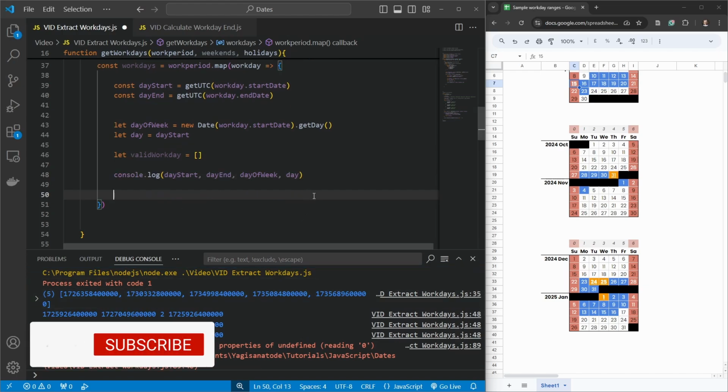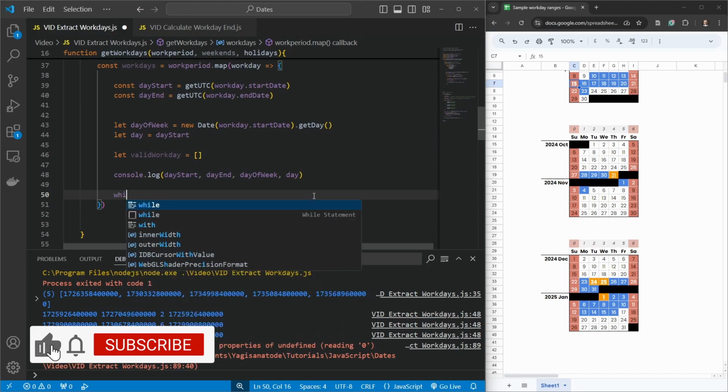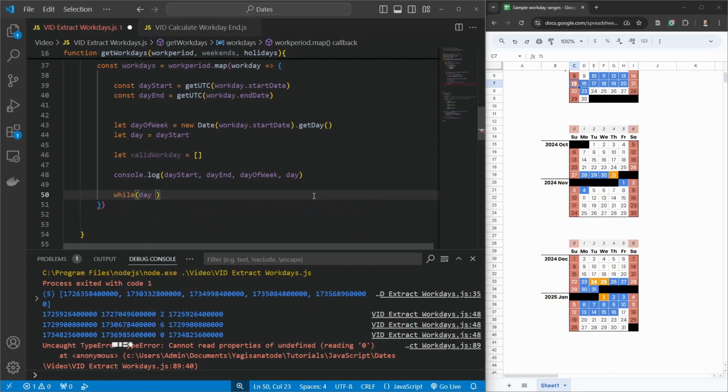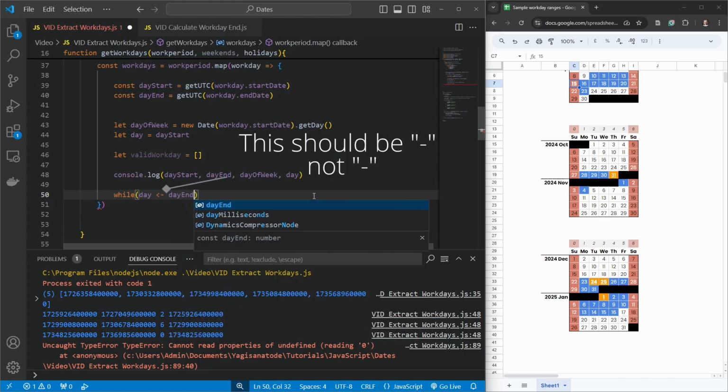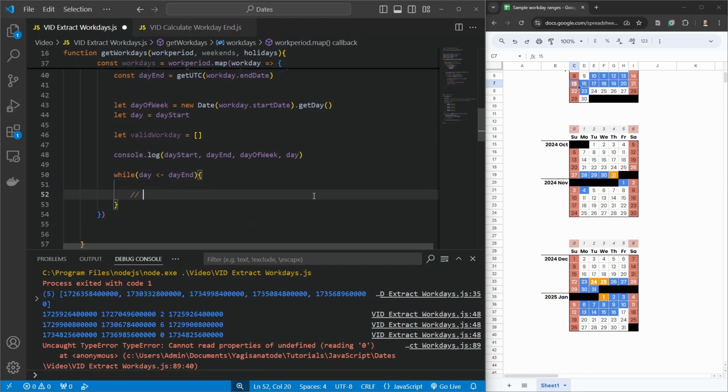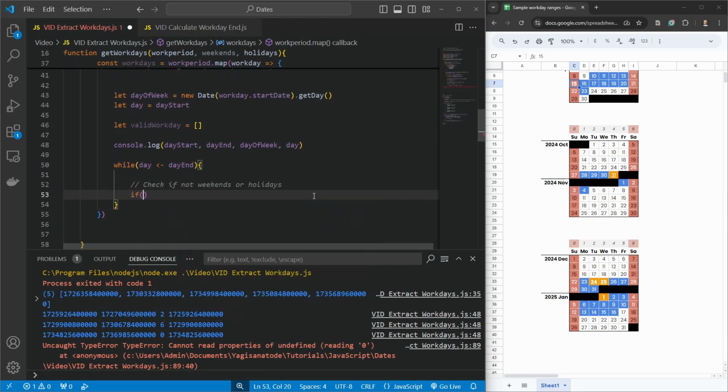Okay, let's create a while loop now. So while the day is less than or equal to the dayEnd, we want to check if it's a weekend or a holiday or not. So here we can check the weekends array with the JavaScript includes method and say if it's not included in that array, then it's a workday.